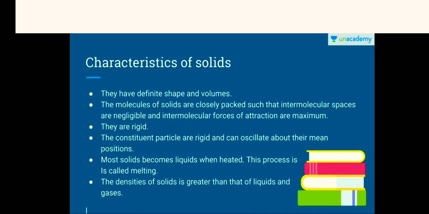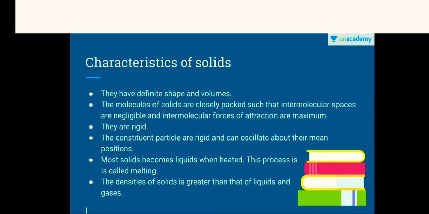Now, when we're talking of solids, you know that anything you are looking at in your surroundings which has a fixed shape or a rigid shape is a solid. For example, the chair you're sitting on, the table you're working on, there are balls, there are pencils, sharpeners, erasers, pens, all these come under solids. So we can say that any solid has a definite shape and volume.